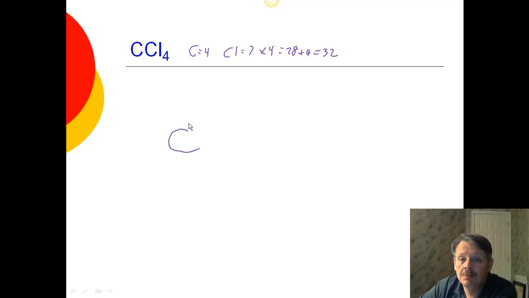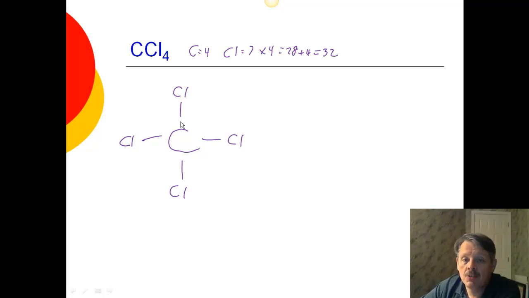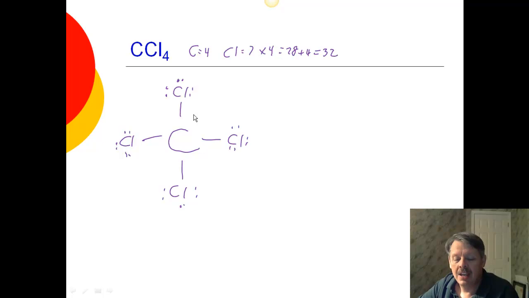All right, what's my central atom? Has to be carbon. And I have 4 chlorines, so I have to put 4 lines out here for the 4 chlorines. I have to put a chlorine in each place. And I have 32 electrons. I've already taken care of 2, 4, 6, 8 of them. So now I go 10, 12, 14, 16, 18, 20, 22, 24, 26, 28, 30, 32. Now that I put in all my 32 electrons, I have to put any extra ones. Well, I don't have any extra ones, so I can ignore that. And then the next thing I do is I redistribute to make sure that everybody has 8 valence electrons. And if you look at everything, everything has 8 valence electrons, so we are done.